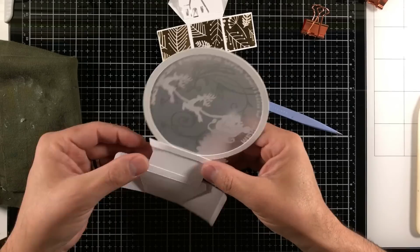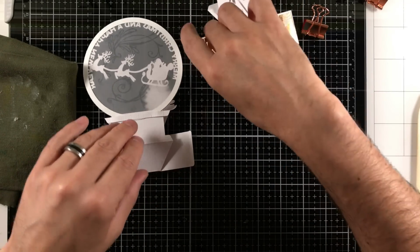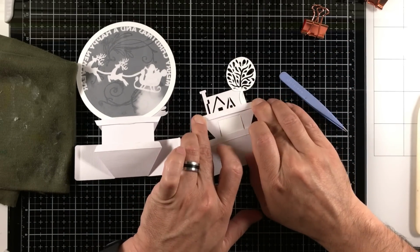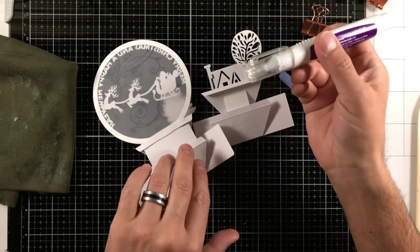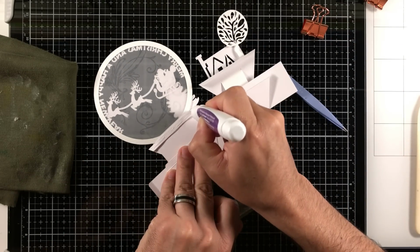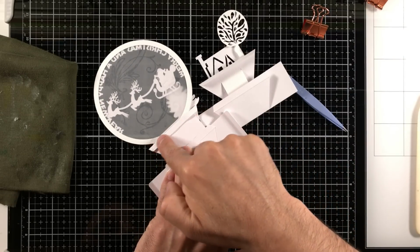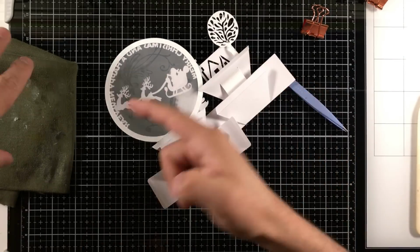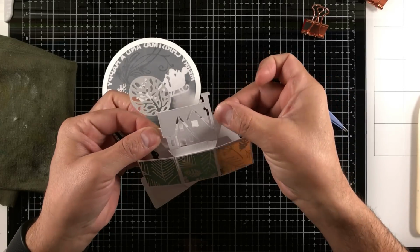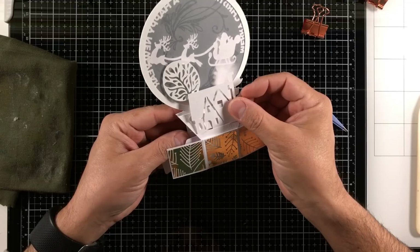As you can see, everything is moving very well, and you will need to wiggle it a little bit so it lays flat, and pull everything up. This is what gets the mechanism working. It's always good to do this before assembling the front and back parts of the card. That way your card will move better.